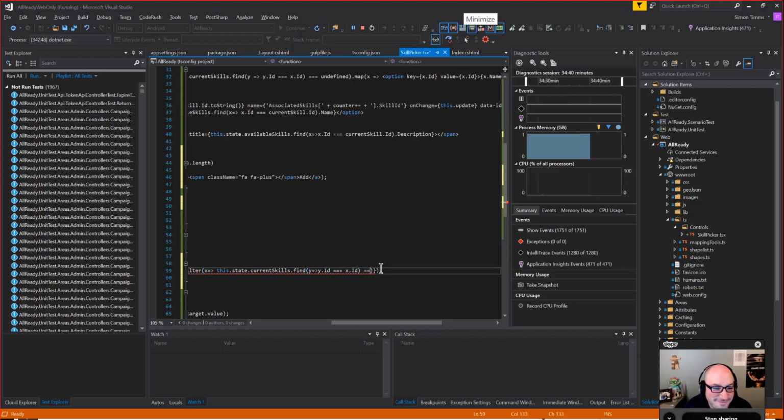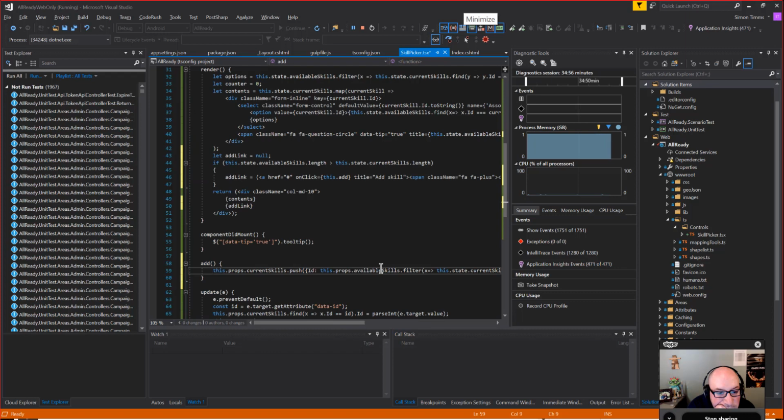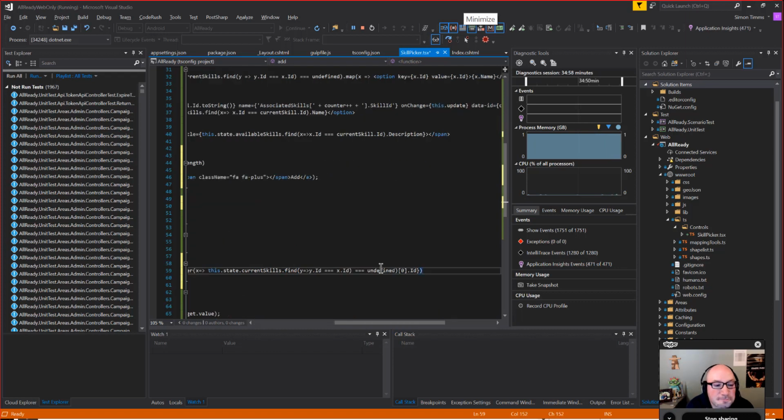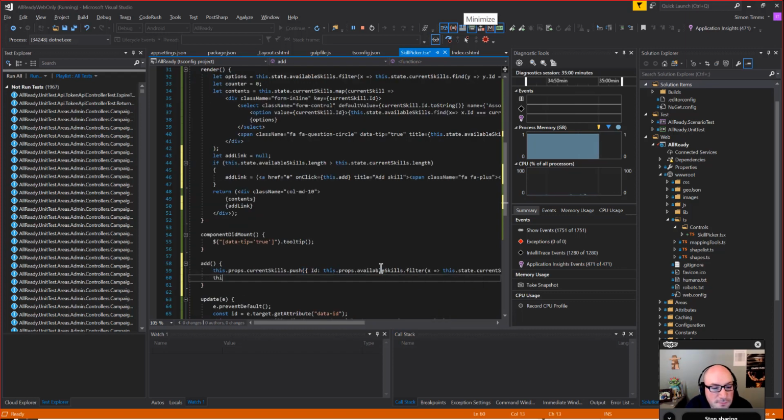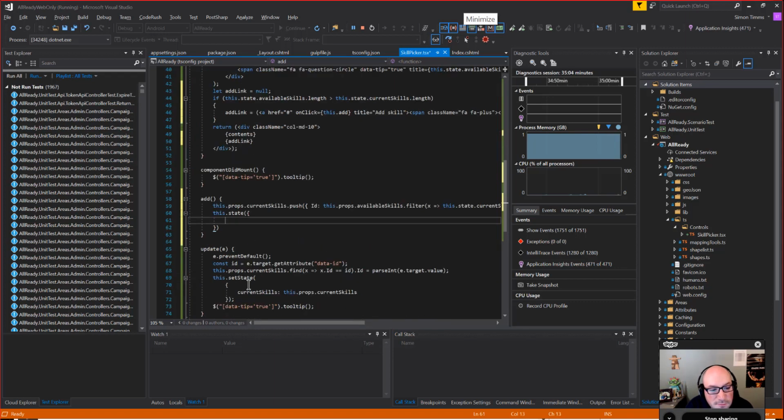Okay, and then we'll take the 0th element of that, ID on it. So what I'm doing is I'm just taking the first skill from the available skill set that we haven't used already. And then I'm going to go and do this set state, and it's going to look very much like this one down here.